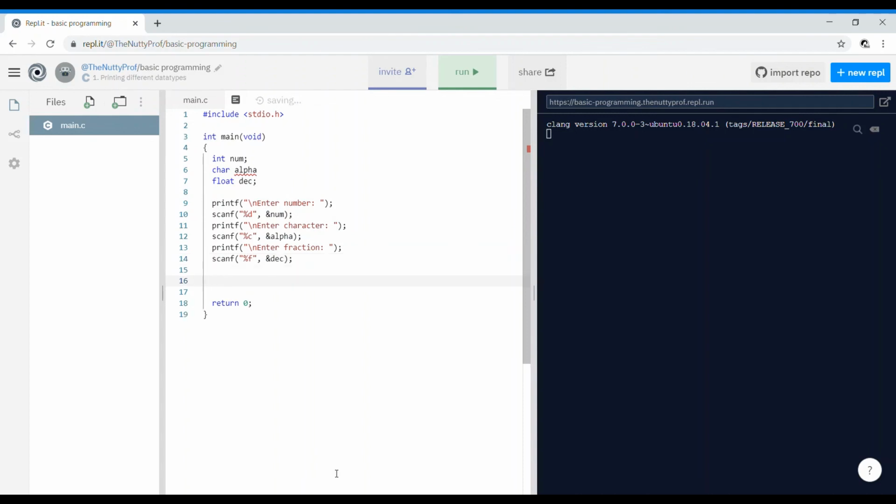So once I get everything, I'm going to printf by writing, let's say you want to print out number is equal to percentage %d.